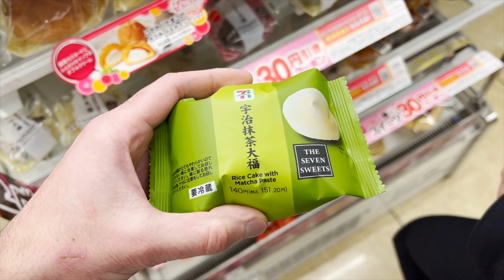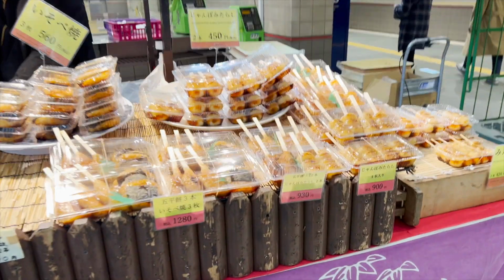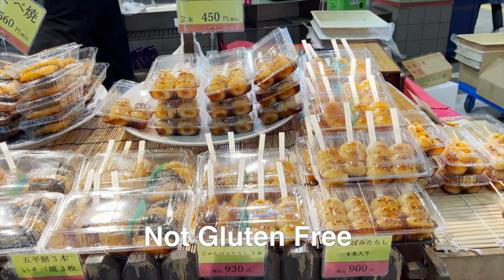The great thing about wagashi is you can find them basically anywhere in Japan. Supermarket, konbini, they sell them at a train station sometimes, and you'll find a lot of shops all throughout Japan serving these. The ones I mentioned are all generally gluten-free, but if they have a sauce on them or inside them, they are not gluten-free. That sauce has soy sauce in it, which has wheat in it, so it's not gluten-free. So just to be safe, you should always confirm the allergens, and that goes for everything I mentioned in this video.